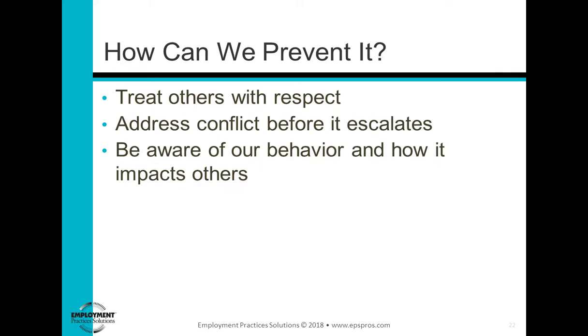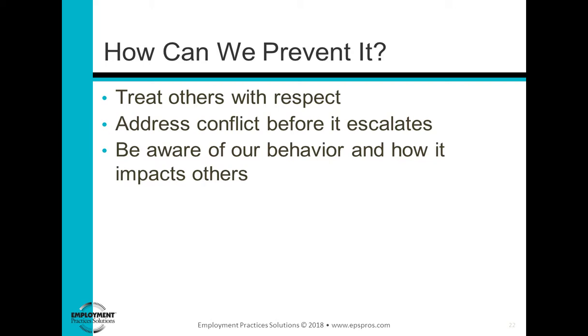So now we've talked about what these concepts are. We have gone over the TIS policies that relate to these and the behaviors that will not be tolerated by TIS. Let's talk about prevention. The key way to prevent this is to respect others. We don't have to like everyone we encounter at work, but we do have to treat them with respect and professionalism. Another important part of prevention is addressing conflict before it escalates. TIS has a pledge to peer policies that set out ways to do this, which we will discuss momentarily. It's also important to be self-aware and realize how our behavior impacts others. Remember, people may not remember your words, but they will remember how you made them feel.